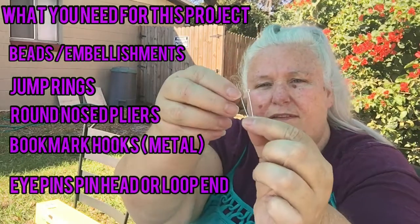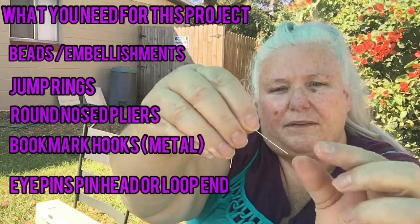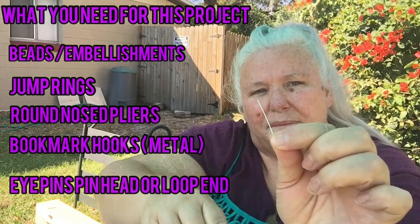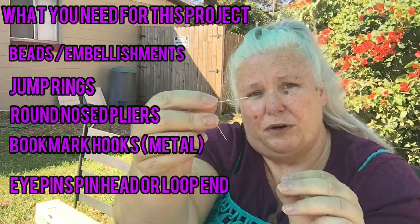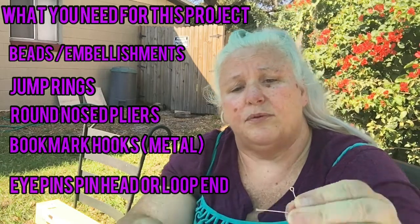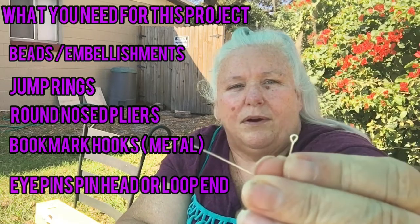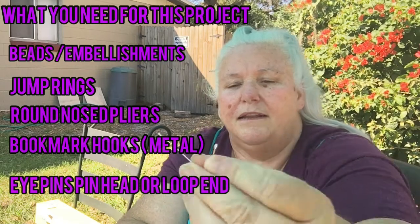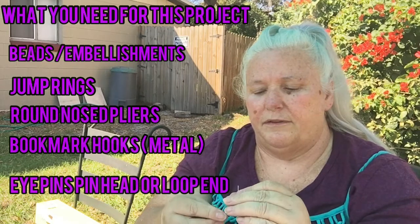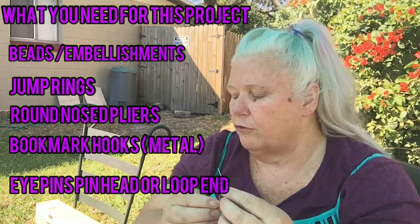When you're done you have to slide it back the same sideways way — you don't want to pull out on these because they'll never fit right ever. They go side to side: you open it by sliding to the side, and you close it by sliding it back the opposite way. The other thing you're going to need are eye pins — these wire pieces. You can also make your own eye pins and make them longer if you want. These are fairly short, shorter than I would have liked, but it's what I had today.